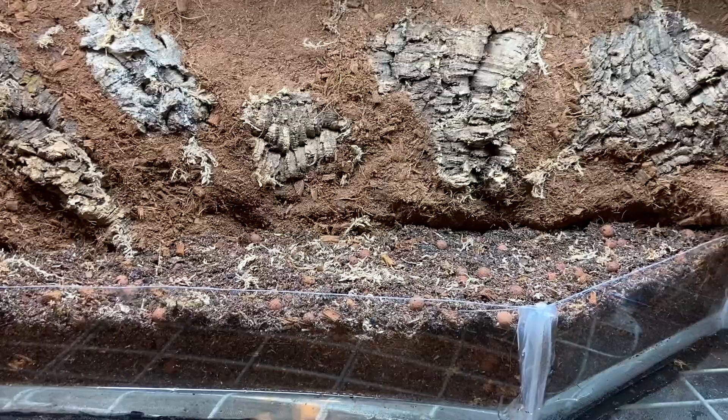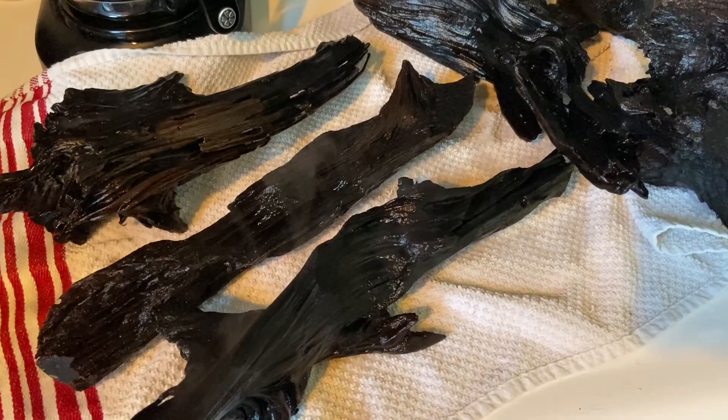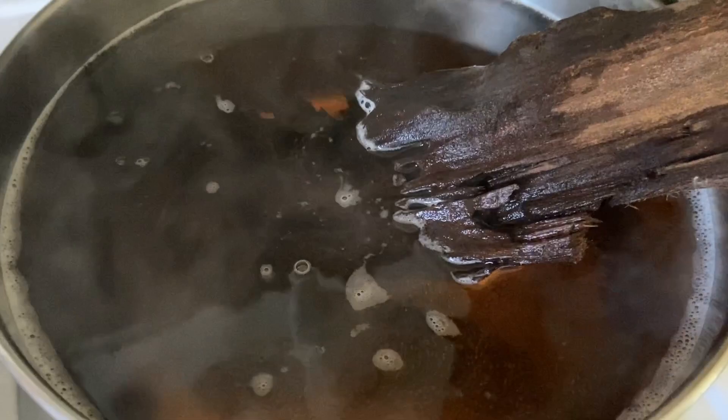The driftwood has come out — it's steaming, not hot to the touch, but the wood retains heat so you have to let it cool down and dry all the way. I have another piece currently waiting to be boiled. The water in the pot is yellow — that's just from the tannins, it's okay. This water is darker because this piece has never been boiled before. I actually just bought it at the pet store. The longer it sits in, the more air comes out of it and the water becomes very brown — but that's just tannins, it's fine.